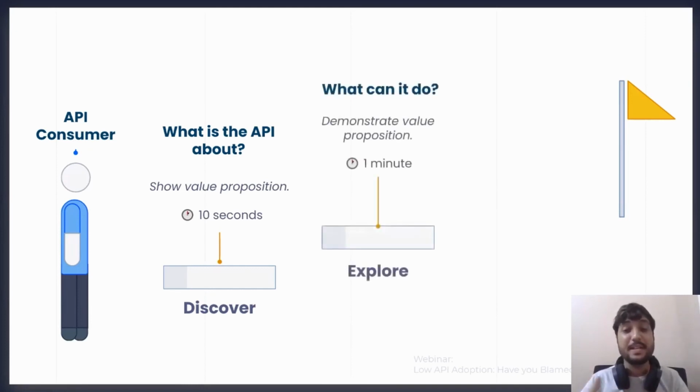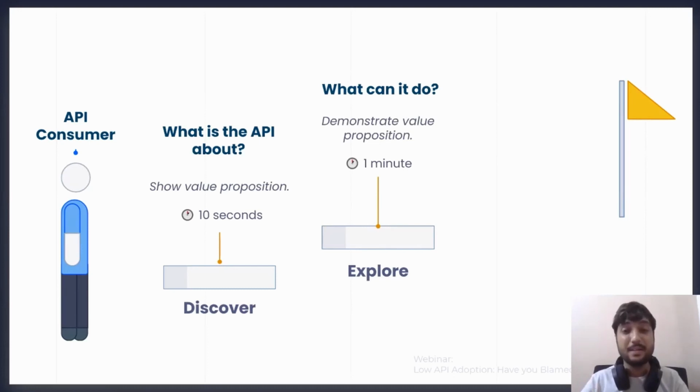when the user will start exploring your API in detail. They would want to learn what your API can do for them because at this point they're trying to figure out whether there is a use case inside their business where they can use this API. They're not yet sure, but they want to explore all the options in your API, and they're going to do a match with some of the use cases they have in the back of their head. You have the user engaged only for a few minutes, maybe 1 minute at most, because they just learned about your product. So here, keeping them engaged is the biggest goal that you will have.